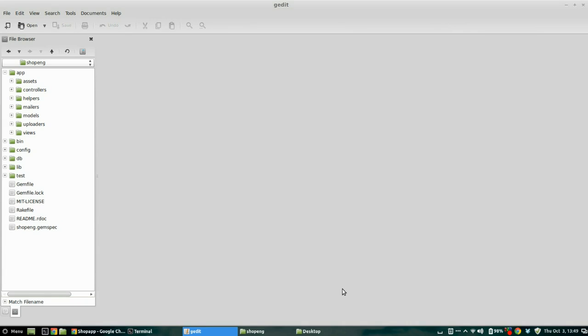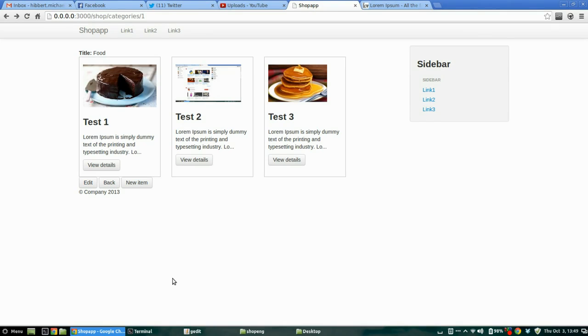Now, the engine that we're going to try and build is basically an engine that allows us to create an online shop or gallery of products that we can have displayed on our page. And if I just give you a quick overview of what it is, it will give us the ability to create products within a category, and then for us to be able to click through and see the individual details of the products.